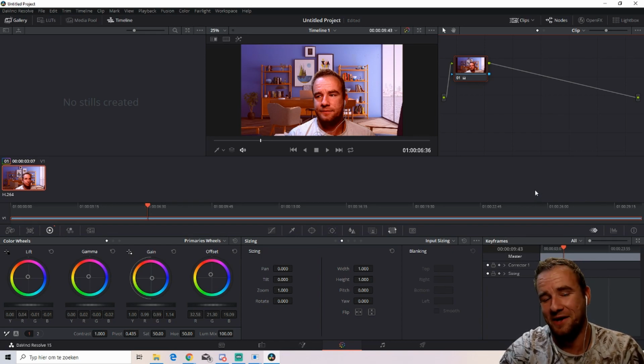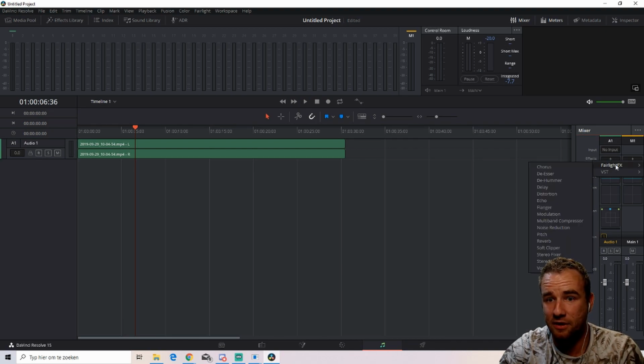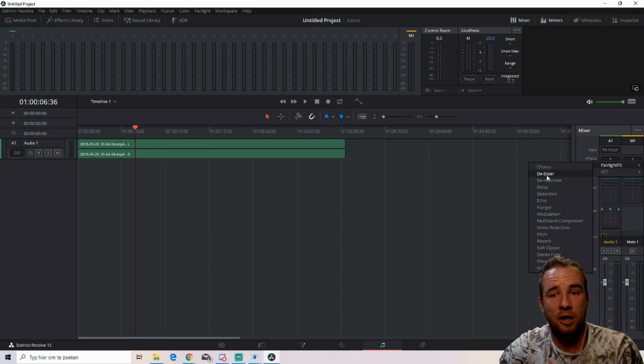But thank you anyway. Next to it we have the sound, and in the sound there's a lot of things that you can tweak, you can cut in here as well. Remember, if you cut into the sound that it still needs to line up with your video, but you can put in an equalizer, some effects that you can add, and those are Fairlight effects: a de-esser, a de-hummer, noise, pitch. You can do a lot in there. It comes with an automated de-esser, so that could be good.